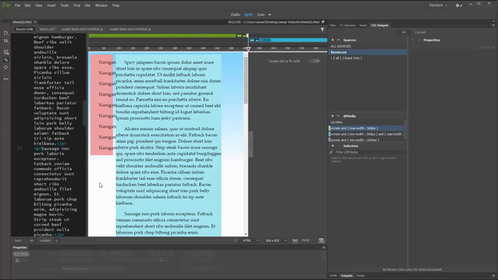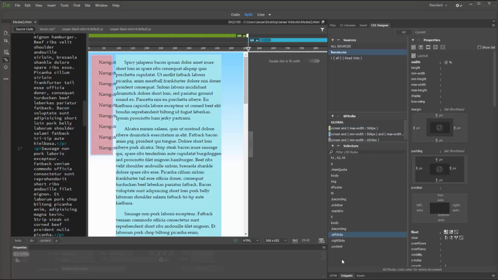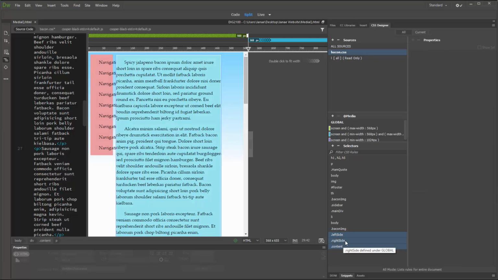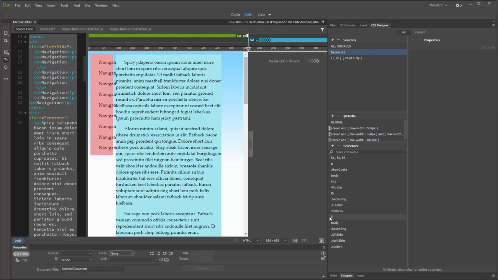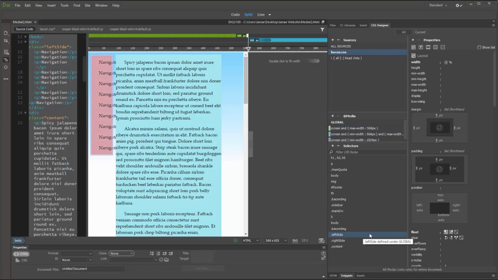And right now, the divs themselves are what's causing problems for me. So I'm going to grab my left, right, and content divs to take the styles that I already have and transfer them from being in the bacon.css document to my specific media queries. I'm going to click on the ones I want to relocate. So right click on my left side, which is the pink one, duplicate into media query, and then I'm going to tell it which media query I want to use. So I'm going to start with the small one.